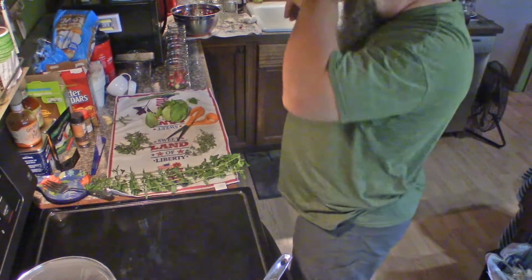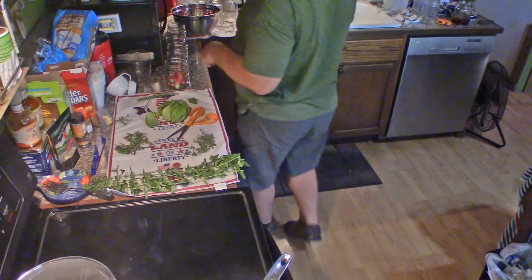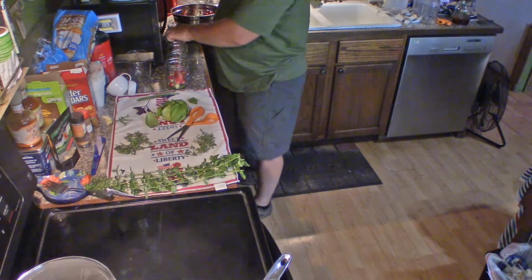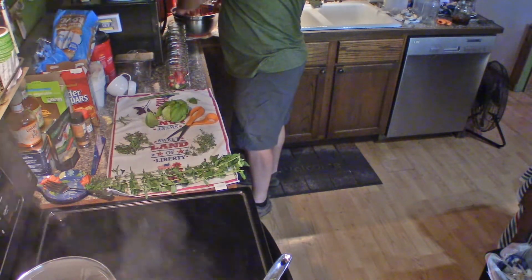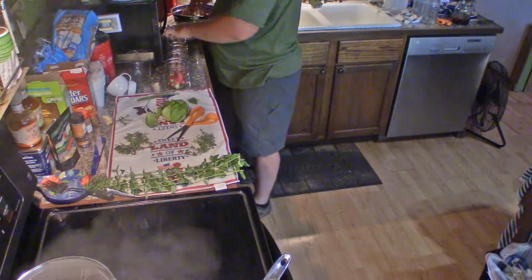Okay, so we've got our water boiling in front of you for our lids, but we're just starting to stuff these jars evenly with some of the bigger ones and the little smaller ones, just trying to get them all in there fairly even.